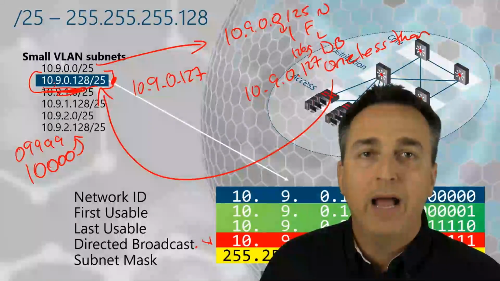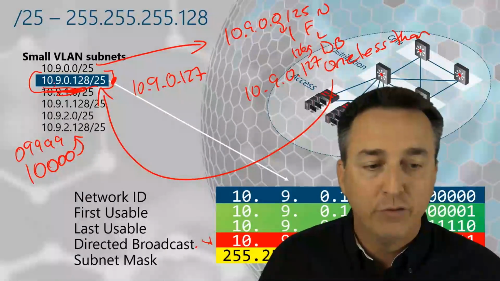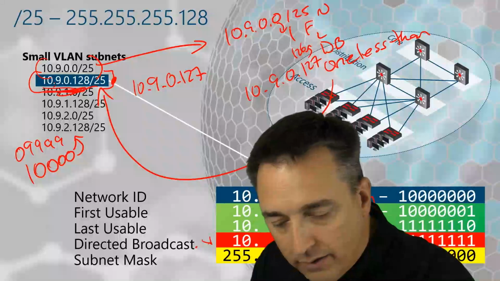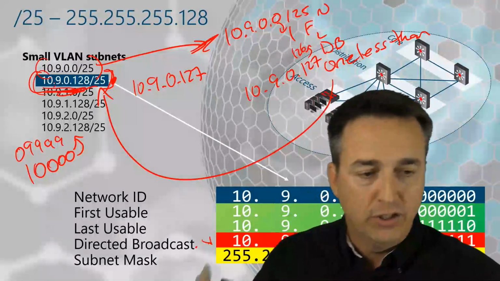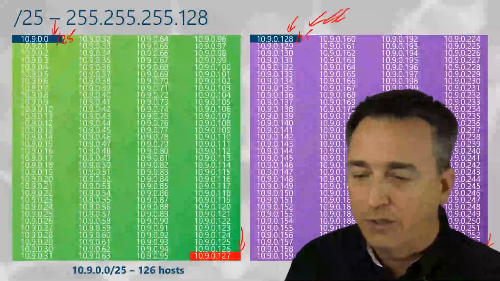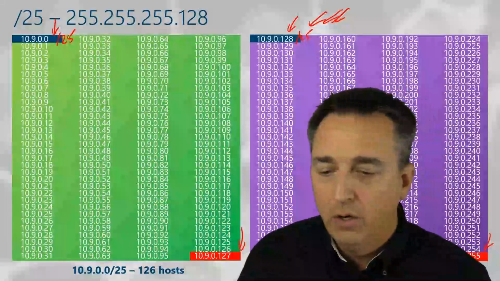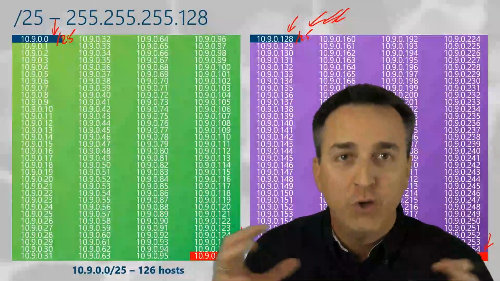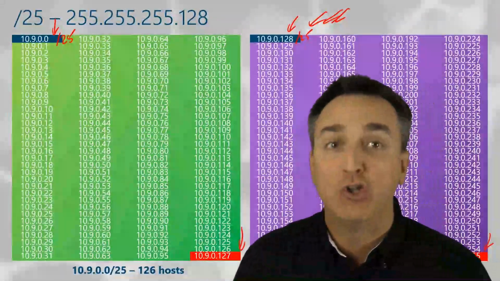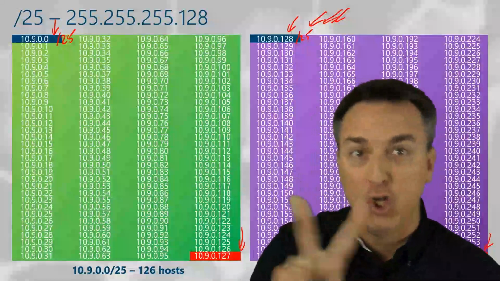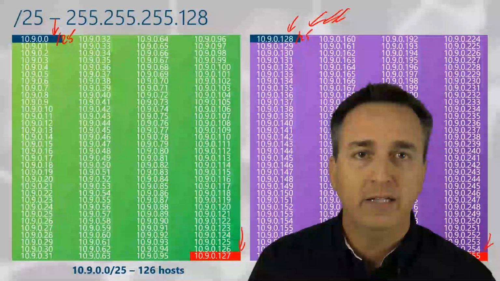Okay. So now what do we have? We have 2 different networks now, right? I have 2 different networks. I got this one that starts here. I've got this one now that starts there. So 2 different networks. So the question is, does it start with .128 or does it start with the other? I have 2 networks now. I got one that starts with this, 10.9.0.0, and I got one that starts with this. I got 2 networks now, not one. I got 2. That's what subnetting does for me.